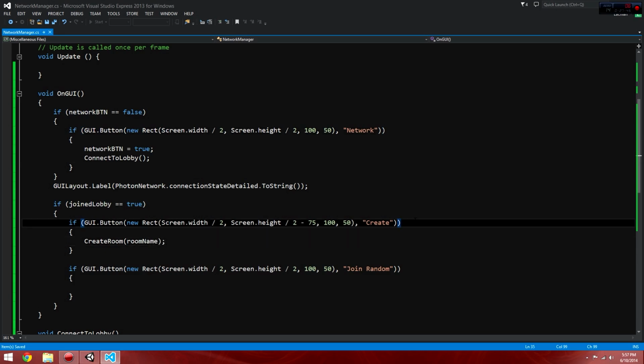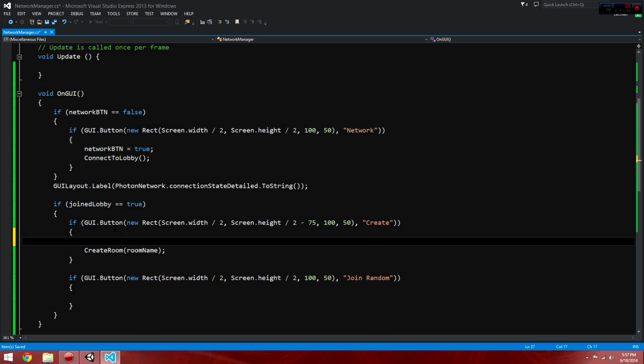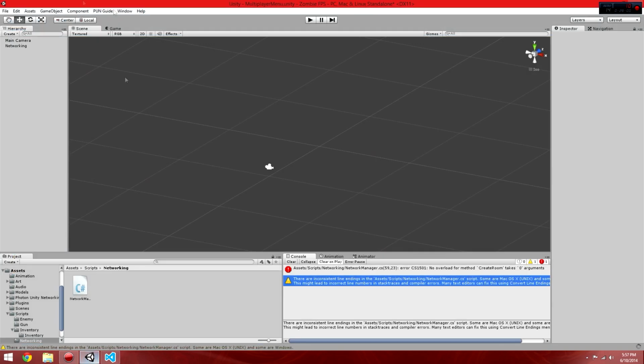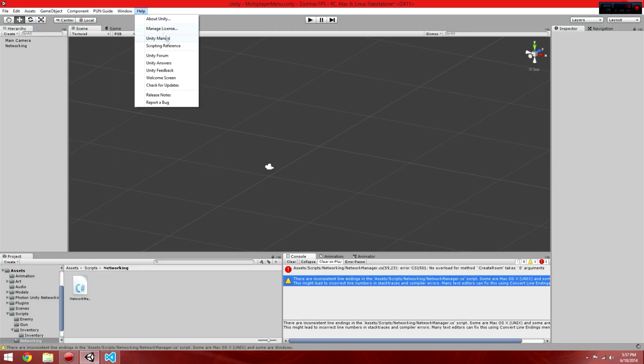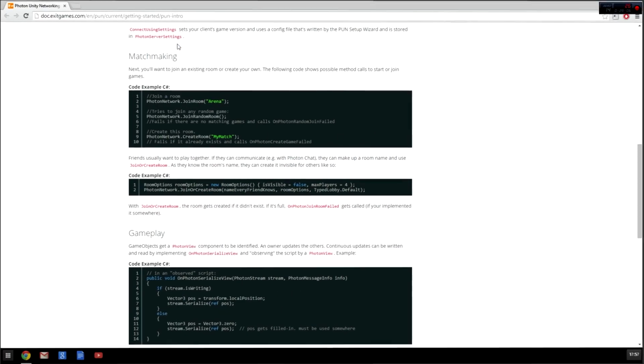And when we click this button, we're going to set the text box, no, GUI dot text area. Let me double check that, I don't want to get that wrong. Window, help, scripting reference. Alrighty.